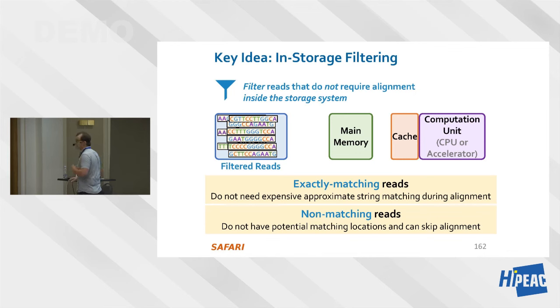So what can you filter? Now you become application specific over here. That's why I think whenever you talk about processing near memory, you should think applications. What can I do in this application to accelerate this application? So what can you filter? Some things are a lot easier to filter.